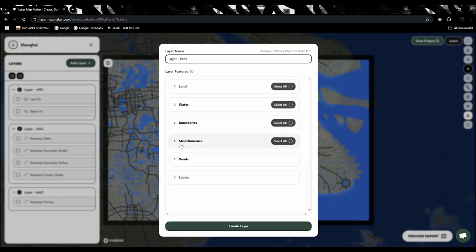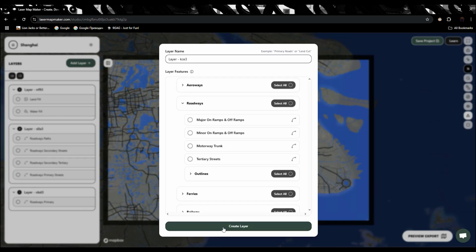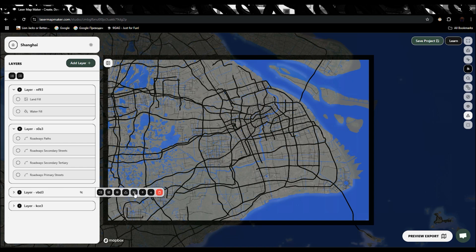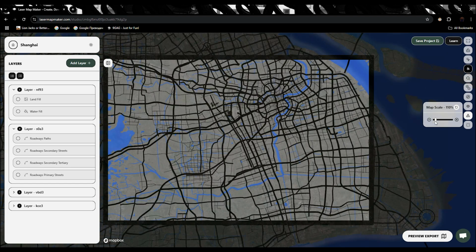Alright, so I'm getting some nice layering, this is nice. Let's go to roads and add the paths, the car paths. Okay, this looks pretty good. Okay, and we can play with our map scale a little bit as well. I did find out what it did.